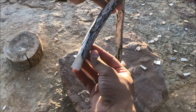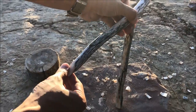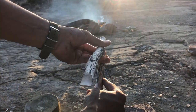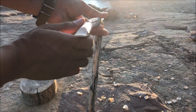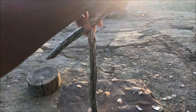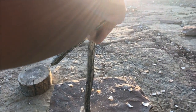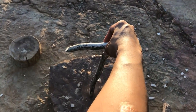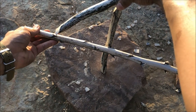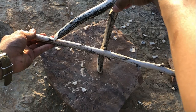And then you can notice that down here, we have a little bit of a flat. You wanna get it as flat as possible to the ground. And it's okay, it's not perfect, but it'll do. Okay, so there we go. And next, we're gonna start bringing in this stick right here. And there you go, you can already see the beginnings of that figure four.